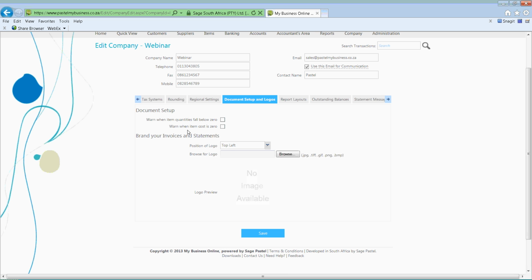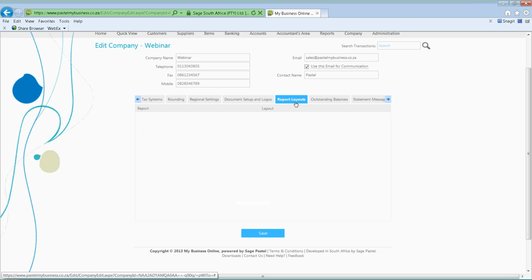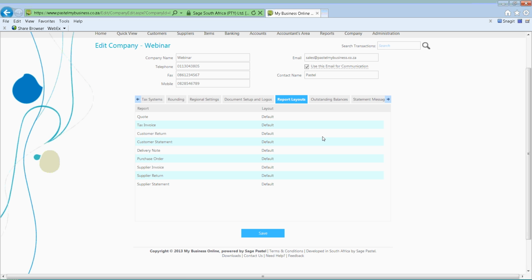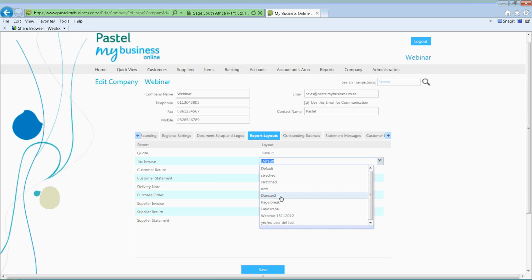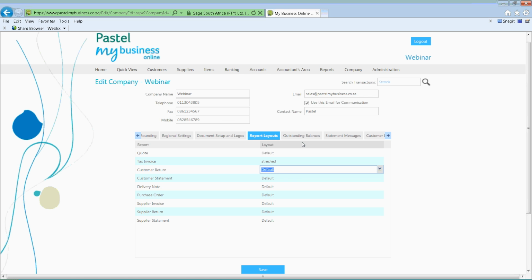Okay, then you've also got the same on your cost side. So if cost is 0, you can also tell the system to notify you. Okay, then you've got your report layout. So in the beginning of the webinar, I mentioned that you could download a report designer where you could customize your report. If you do download and you make any customization, you will come in here and drop down and simply select which report you want to have. So everything will indicate as default, but as soon as you set up one of your own reports, you will have your own wording as seen below. And you will simply then just go and select it, and from there save it, and that will then have your changed document setting in there.